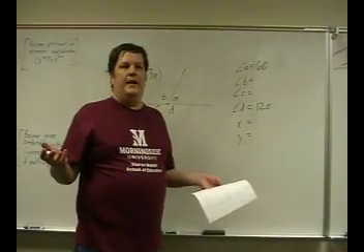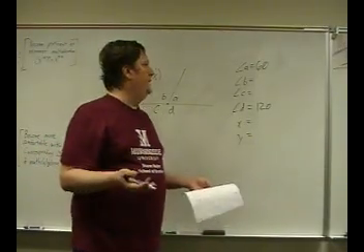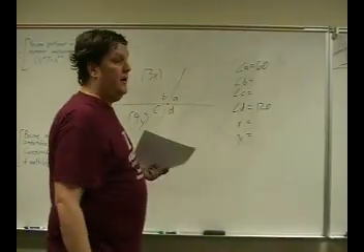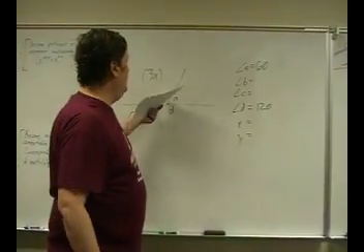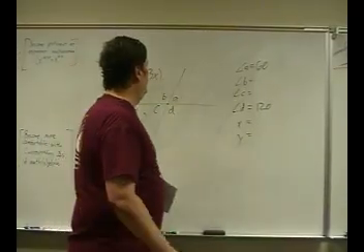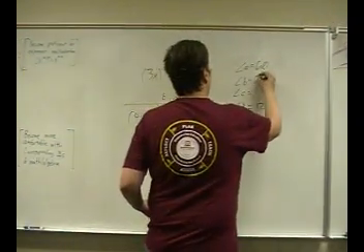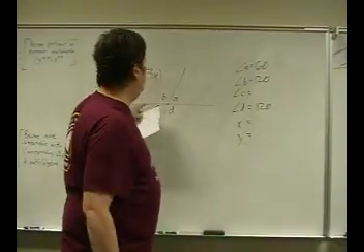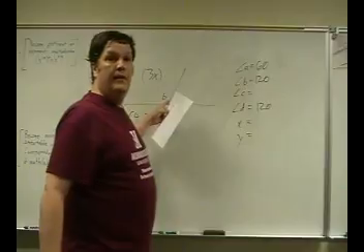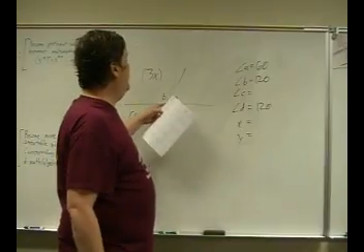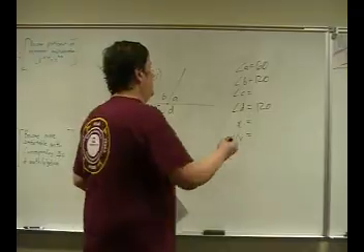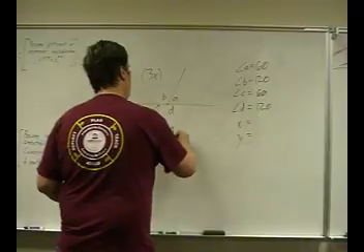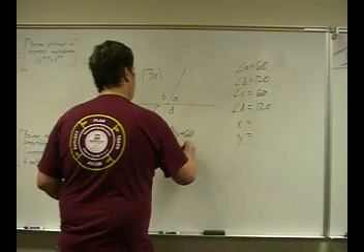Even if I try to jazz it up a little bit, B is a vertical angle to D because it shares a vertex, and not just because I've been using the same drawing over and over again, but because it shares a vertex with D, so 120. Same thing with A and C, not just because I've been using the same drawing, but because these are two intersecting lines at a vertex. A and C share the vertex but no side, so that's 60. 4y equals 60, so y equals 15.